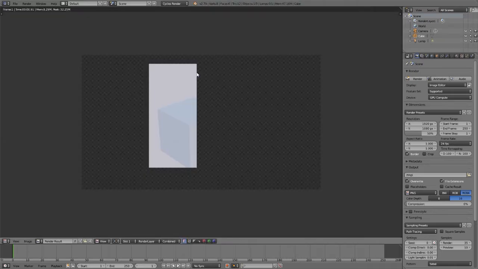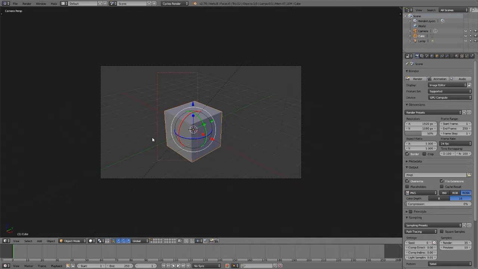It allows me to preview a strip instead of the entire camera frame. That's really handy because this allows you to increase your samples, not waste time rendering things you didn't want to see in the first place, and when you go back and hit Control-Alt-B, it disables any border that you drew, because Control-B makes the border happen.